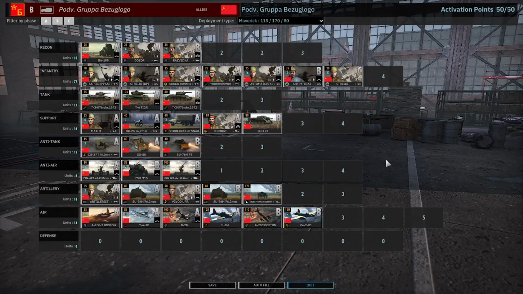So this is a Podv Gruppa Bezuglogo Russian mechanized battle group. It has some key units such as the Streshniki, a very powerful infantry unit with a 20-man squad, quite expensive though, so I did go for the Maverick build to support that. You've got the Stolen Tigers and the Stolen Nassau, the Su-88, and you've also got these Su-76M artillery units, which I do like since they are armoured, meaning they are less likely to get counter-batteried.